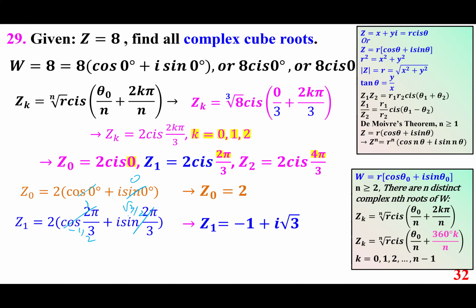Multiplied by 2, you get negative 1 plus i square root of 3. And the last one, 4 pi over 3, again, the reference arc is pi over 3. So it's the same answer, except what happens is that in the third quadrant, not only cosine, also the sine, both of them are negative. So this is negative 1/2, and this one is not square root of 3 over 2, it's negative square root of 3 over 2. So both of them are negative, so it becomes negative as well. Again, 4 pi over 3.